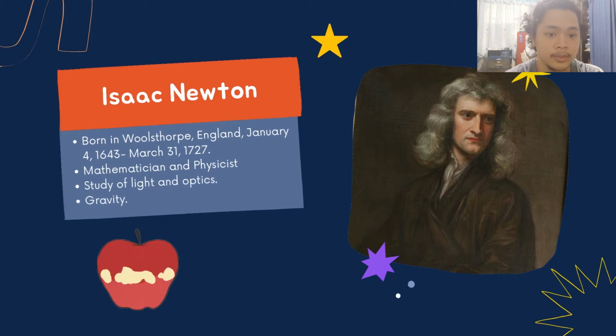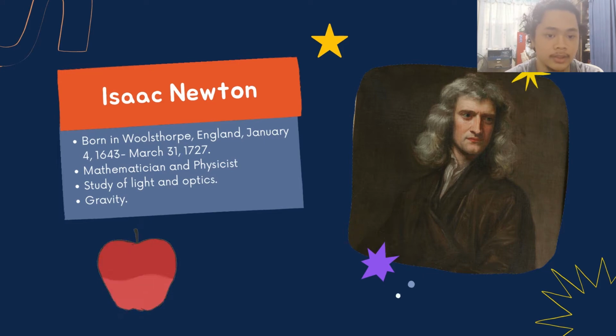Another scientist is Sir Isaac Newton, who was born on January 4, 1643, in Woolsthorpe, Lincolnshire, England, and died on March 31st, 1727 in London. He is a mathematician and physicist from England. He is the epitome of the 17th century scientific revolution. In optics, his discovery of white light's composition, including colored phenomena in the study of light, established the groundwork for modern physical optics. His three laws of motion, which are the foundation of contemporary physics, led to the development of the law of universal gravitation in mechanics. He was also the first to discover infinitesimal calculus in mathematics.